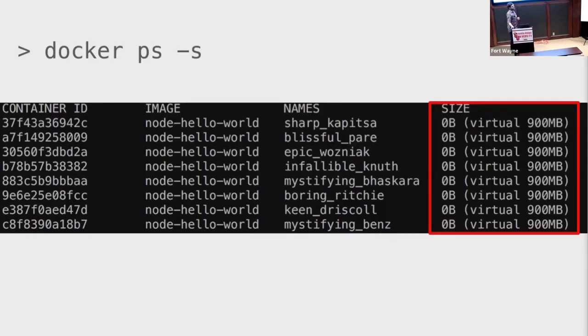And docker ps -s shows all my running containers and the size they are. That virtual 900 meg is the size of my image in all its layers, and the 0 byte size is that tiny writable layer. Since I just started it up and nothing is actually being written into that container, it's 0 bytes, and that's 0 bytes across 8 instances. If I fired up 1,000 instances, it would still use 900 meg of space, which is pretty cool. So that makes this extremely scalable. Then you're just allocating your CPU and your memory, and there are tools to do that in production, which goes way beyond this, like Kubernetes and Docker Swarm. Okay, any questions on that before we go on?